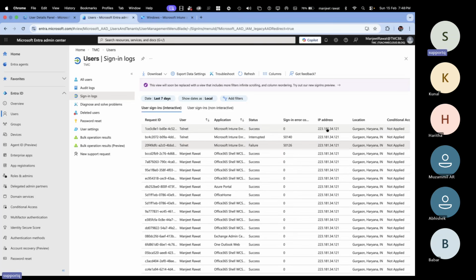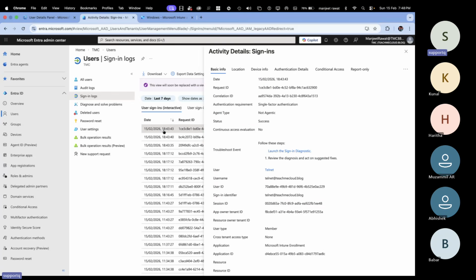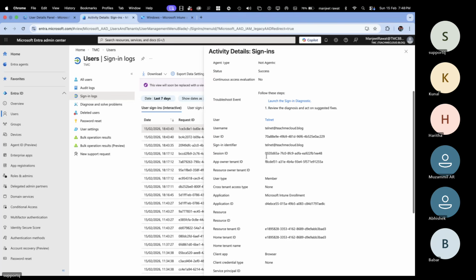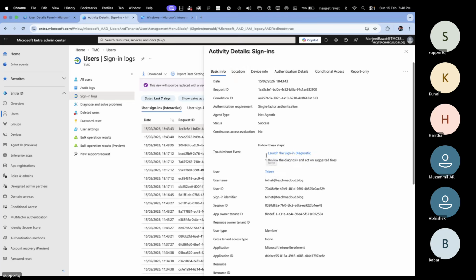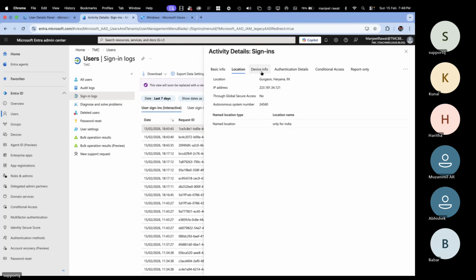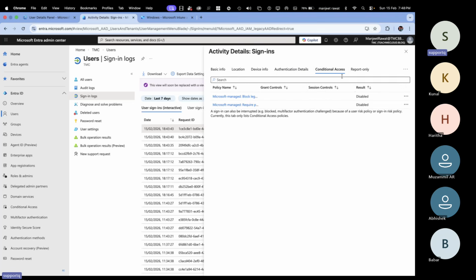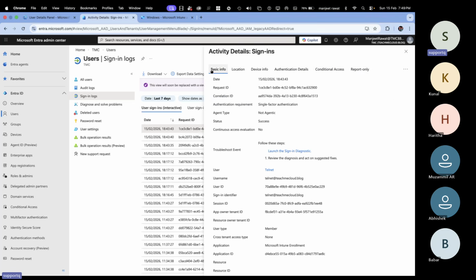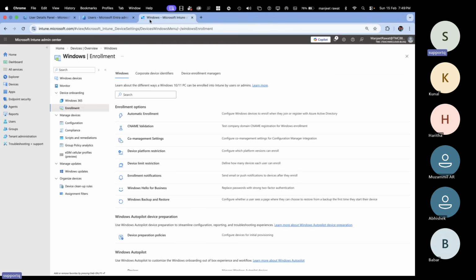This is by public IP address. This is the location and single factor authentication. If you want to collect more information, it will give you the complete details about your login activity. No conditional access is applicable for this machine, so it just collects the basic information. Point by point, we'll talk about the real-time kind of monitoring system.